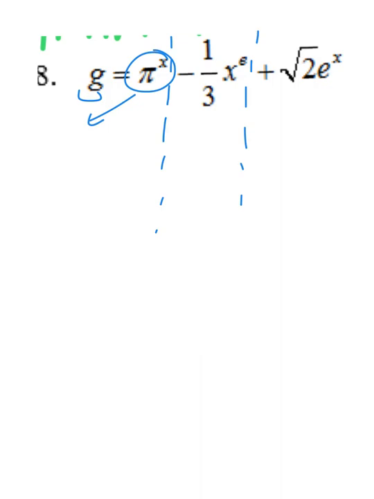So here, we could find the derivative with respect to x, because that's the variable we see at the exponent. Now here, it looks like our base is pi and our variable is an exponent. So that means the derivative will be the natural log of the base times the original function. So we have found our derivative of pi to the x is just the natural log of pi times pi to the x.